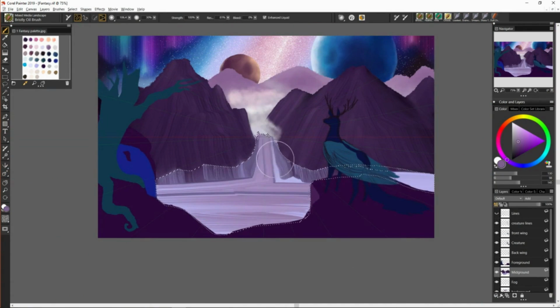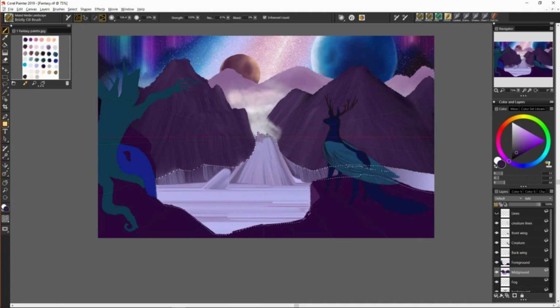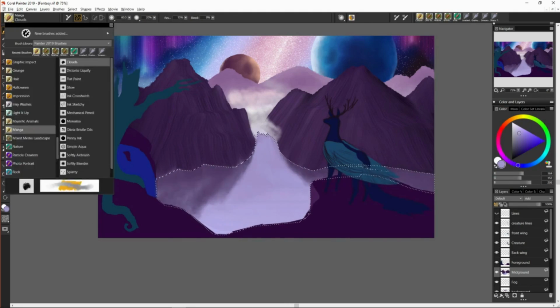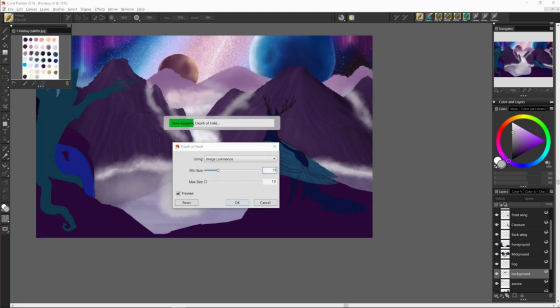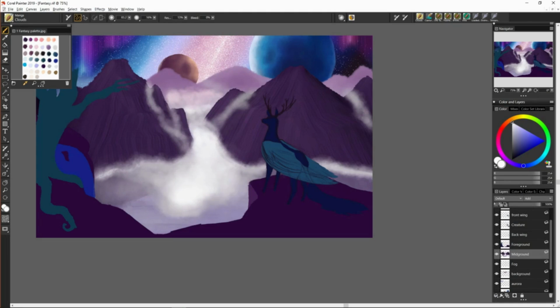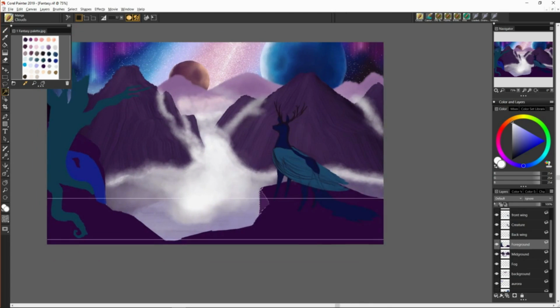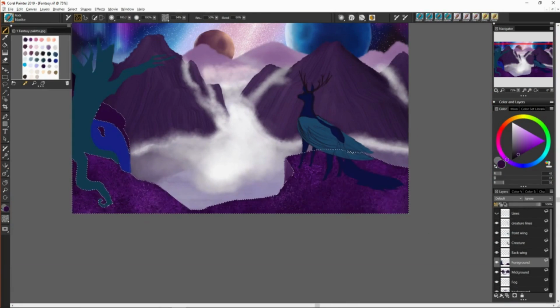My struggle with the water. It actually changes in the end anyway. I also like this idea of the fog cascading over the top of the mountains. I always just love how that looks. I actually really like this texture that I have.